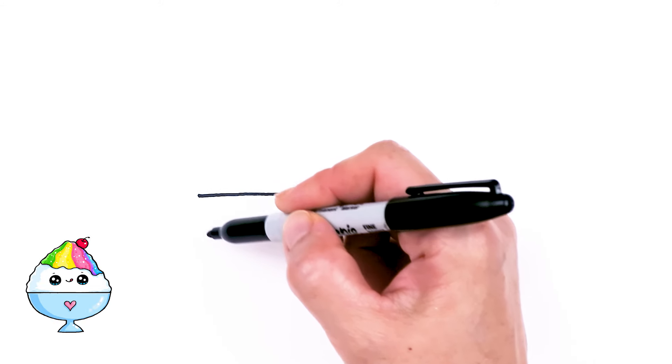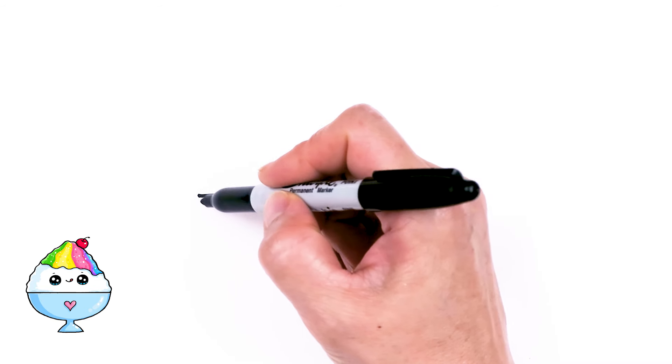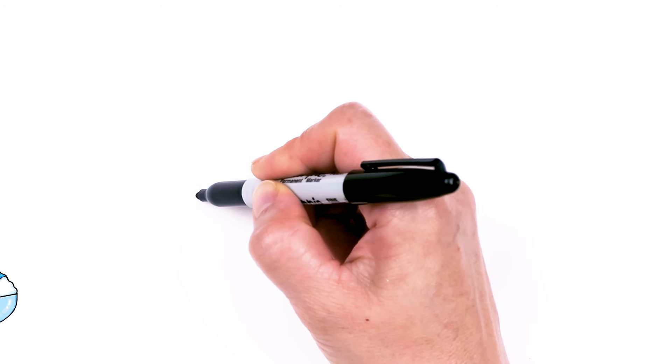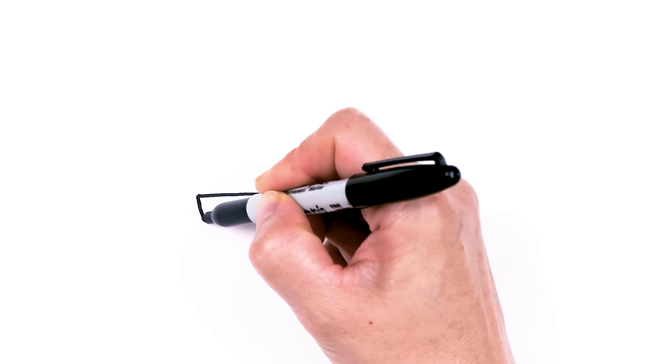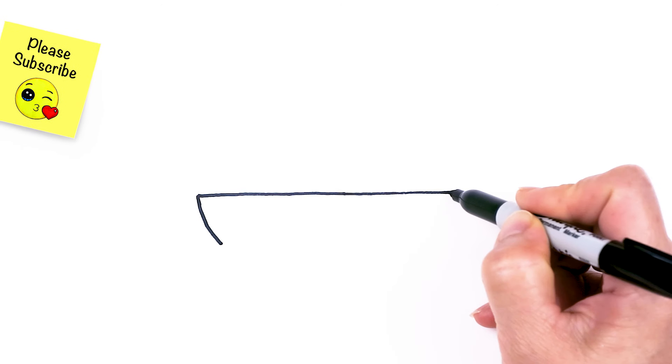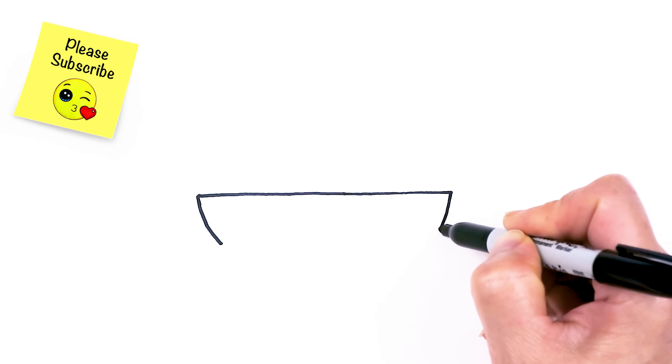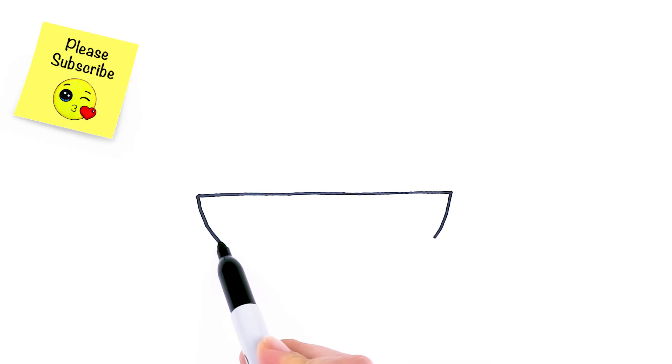Then from there I'm just going to go ahead and basically draw like the bottom of a circle for a round bowl. So I'm going to bring this down and same thing here. I'm going to go back and forth so I can just see what I'm doing. Nice round bowl.